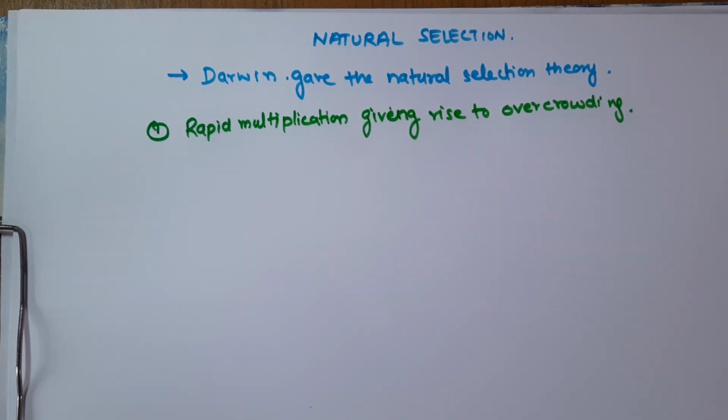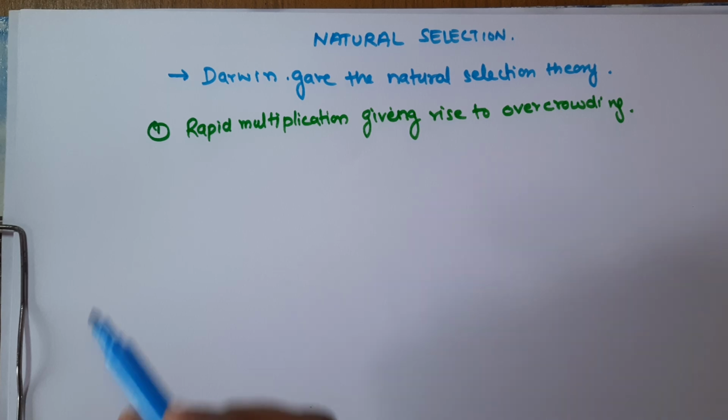So what does it mean? Plants and animals have a great power of reproduction. If we take a plant as an example, it will produce a large number of seeds. Why do they produce so many seeds? To produce more offspring. Through reproduction, plants and animals actually want to survive, so they give rise to new offspring so the generation can survive.